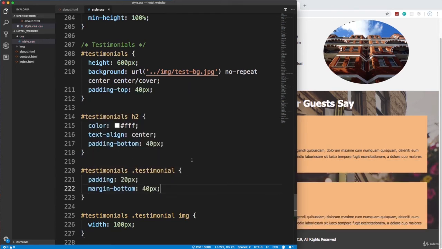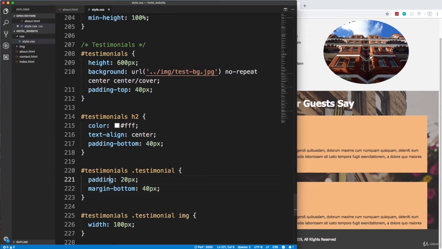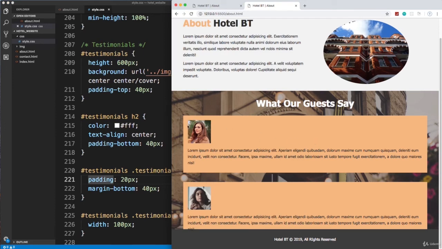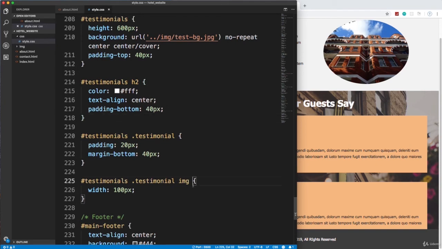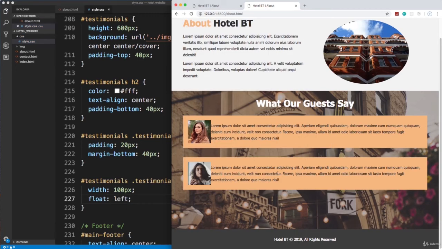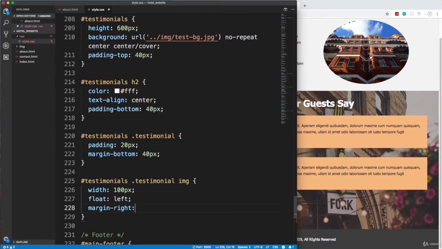Let's save that. And then I want the image to float to the left. We don't have to make the text float to the right. It'll automatically push the text over. So in the image, let's say float left and save. Now the image floats to the left, and it's right up against the edge though, so I'm going to add some margin right to the image to push the text over. So margin right, let's do 20 pixels.